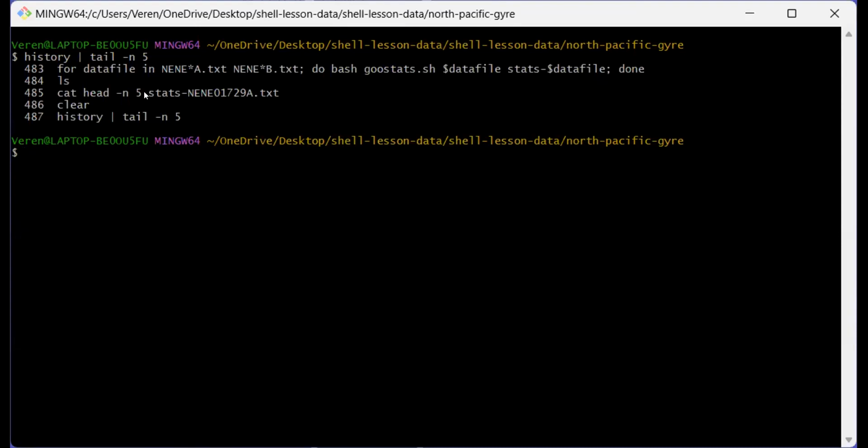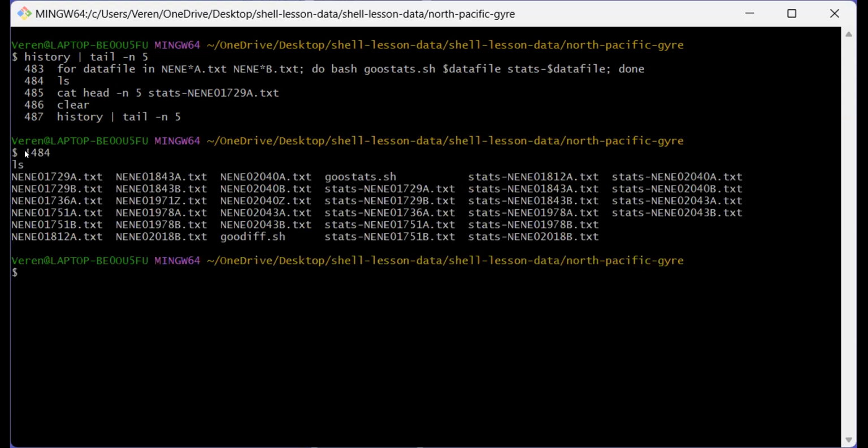If, for example, you maybe want to rerun something and you maybe just quickly want to edit the line of code, or maybe you just want to rerun the line as is, then there are a couple of shortcuts for how to do that. The example they give here as well is to use an exclamation point and then to say the line of code, and then you can see what it's done actually.